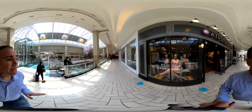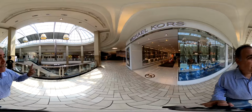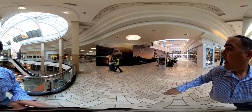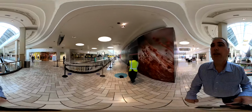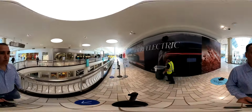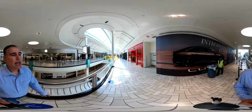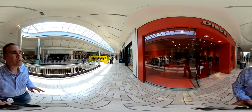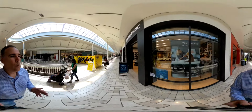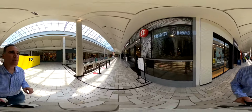But right now we're in the main section, and this is where it stopped. So from where the movie theater was, that section's new, to this section right here, that's the original footprint of the mall. This right here is also new. This whole section they rebuilt and expanded and added on. I'll see if I could find some original pictures of the mall when it was being renovated, and I'll see if I can do a separate video on that.